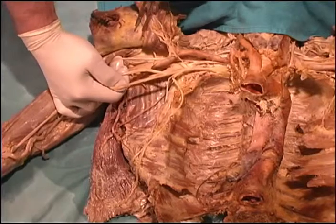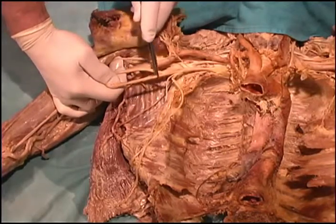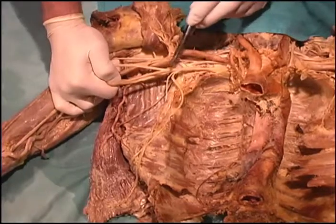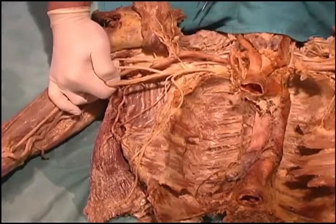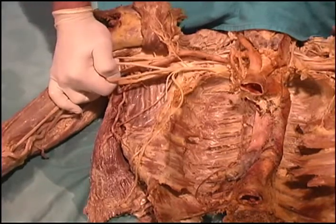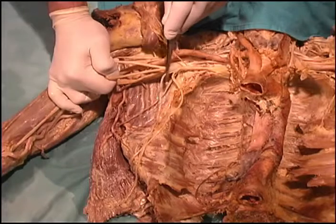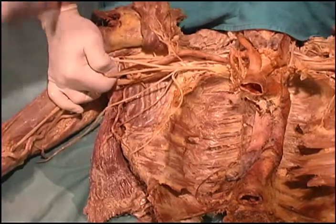Begin with the medial branch, the ulnar nerve, and follow it back until it forms the medial cord. You can then look for all the branches that are coming off the medial cord, and there are generally 3 branches off the medial cord. The lowest branch is the medial antebrachial cutaneous, which would be traveling down the arm and into the forearm.